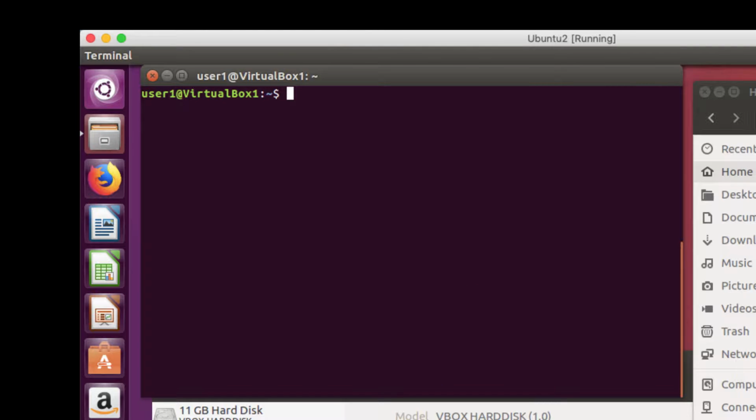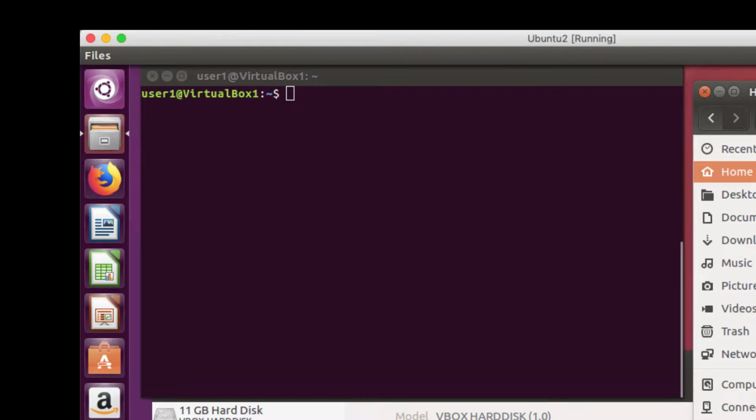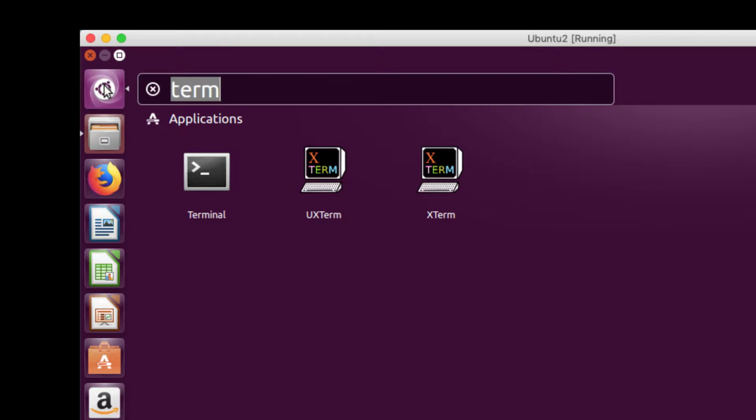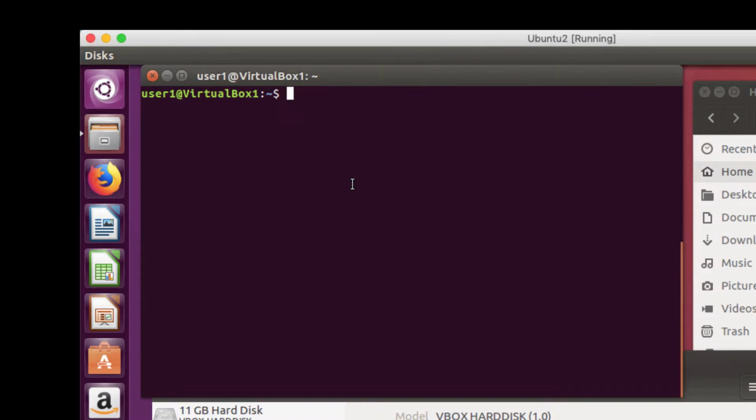Alright, now that I have installed new disks into the system, I have also set up my desktop to include the file manager or Windows Explorer. I have added the disk component, so if we do a search for disk, this will show up, and obviously our ever famous terminal window.